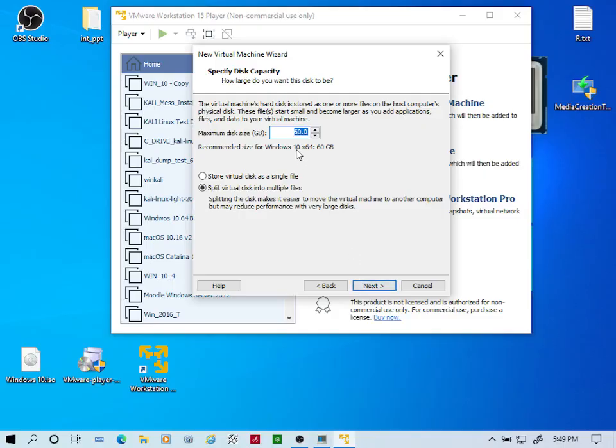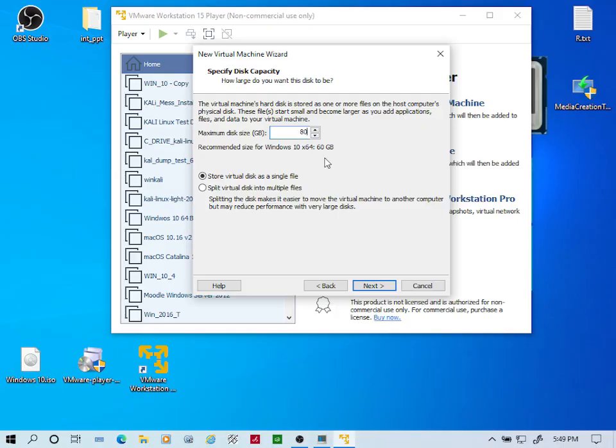And store virtual disk as a single file. And I'm going to set the size to 80 gig. So 80, because it says maximum disk size. 80 gig. And the hard disk will shrink or grow depending on what you install in the virtual machine. So 80 gig doesn't exactly claim 80 gig all at once.